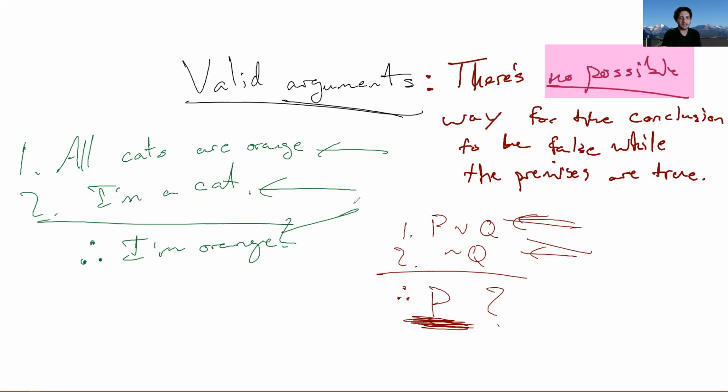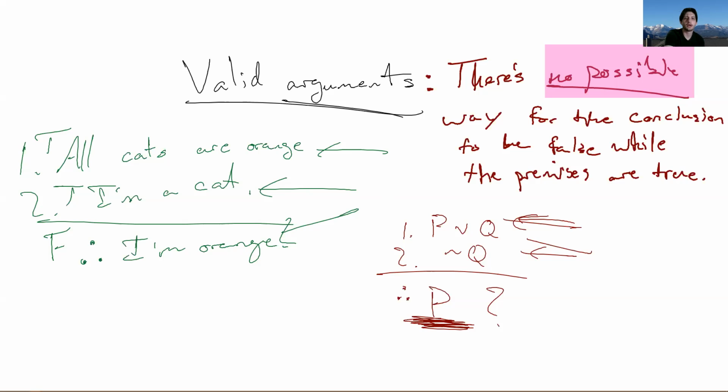Again, I do not care about the truth here. The truth just does not matter for validity. When I say the truth doesn't matter, I'm talking about the truth in the real world, whether or not all cats are in fact orange, or whether or not I'm a cat. All that matters is, if this was true, and if this was true, is there any way that this would be false? Right now with the propositional logic we're doing here, we're not going to be able to prove this argument. We're going to have to wait until we do the predicate logic.